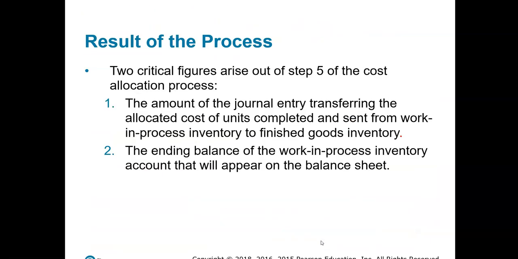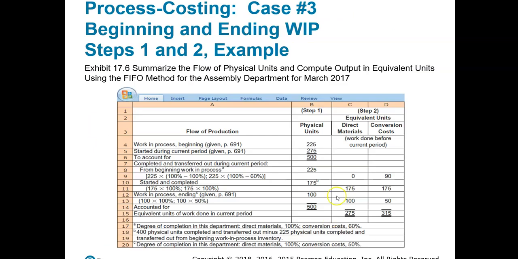Let's go back over here now. Out of that 225, these units were 100% complete already in the prior period for direct materials. So did we have to do any additional work for direct materials this period? Because remember, first in, first out is focused only on the work done this period, not cumulative with prior periods. So no, these units last period already had all the direct materials added, so we did not have to add any more direct materials. So we had a zero there.